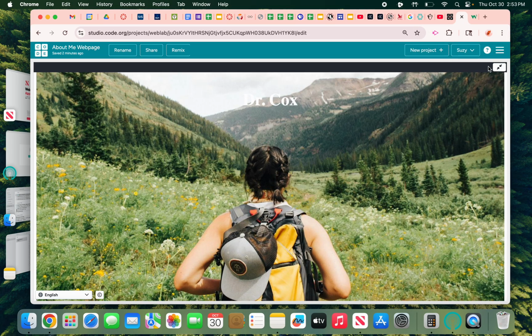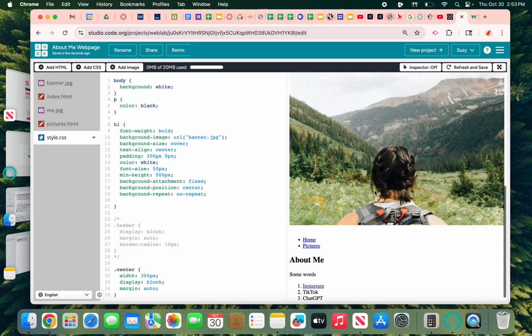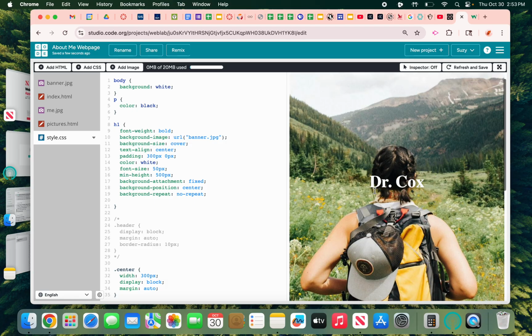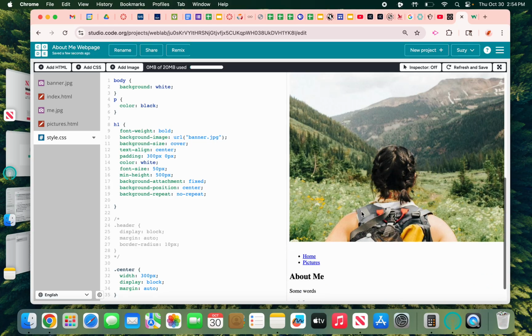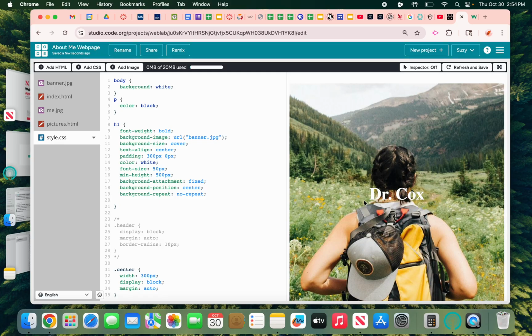And if I go back to my code here, we can talk about what's happening. So min height is meaning that this picture should never be smaller than 500 pixels tall. Okay, so that's keeping it a consistent height. Background attachment is fixed. That's what's making it so the image doesn't move when I scroll. Background position is centered. That's just making sure that our image is centered for sure. And then background repeat, no repeat. What that does is if this box ever gets bigger than the picture itself, normally the picture would repeat on me, but we've turned that off so that the image won't repeat.